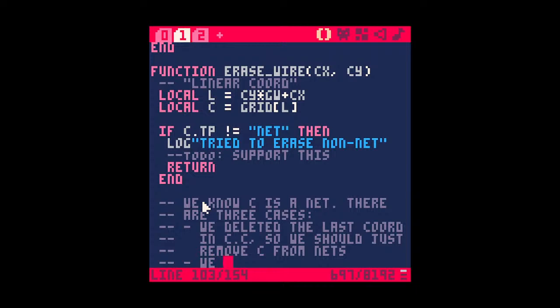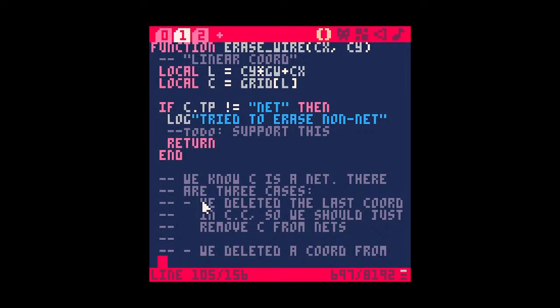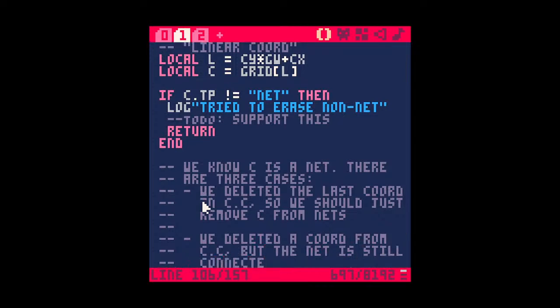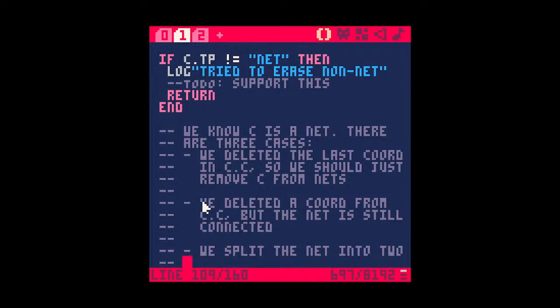We deleted a coord from C.C, but the net is still connected. We split the net into 2 or more pieces.